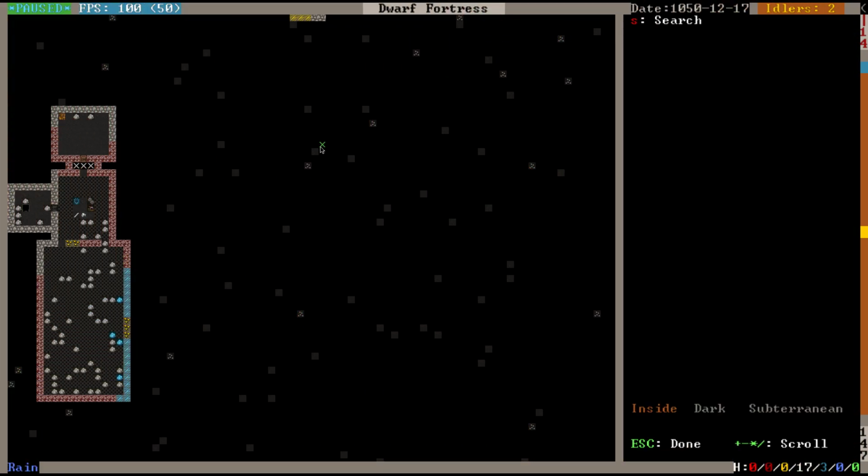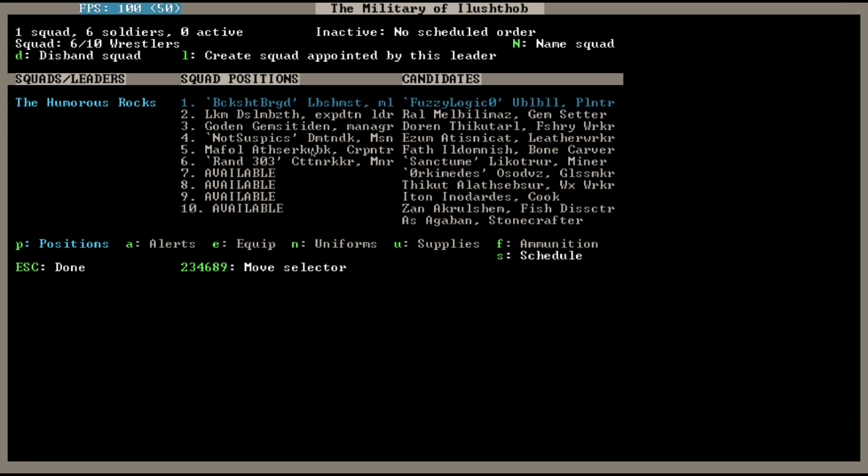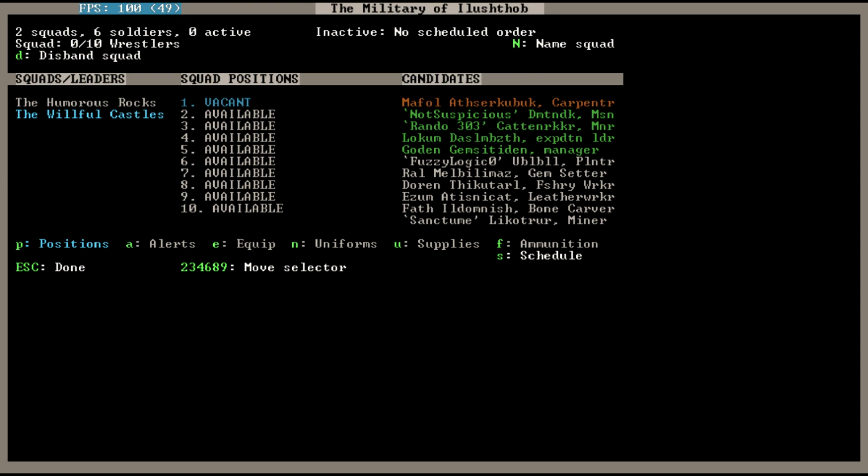There we go. Military screen. No, I'm in some other menu. Military screen. There we go. So, let's create a squad appointed by this leader. Bosh, there we go. We won't give them a uniform at this stage. I'll figure that out later on. We've got the Willful Castles.